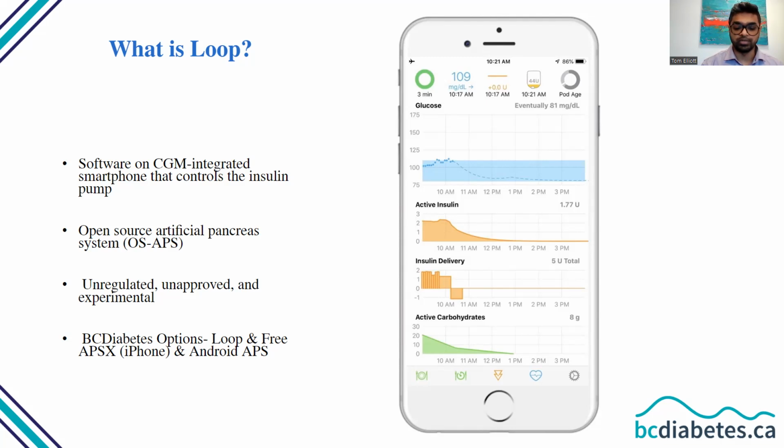Currently, Loop is unregulated, unapproved, and experimental, and yet worldwide, more than 30,000 individuals are considered to be looping. The 171 cases that I will present to you today were all provided one of 3 BC Diabetes Loop apps at no charge after they had signed a 2-page waiver of liability and informed consent.